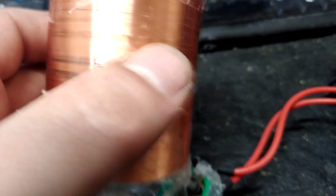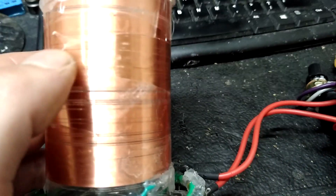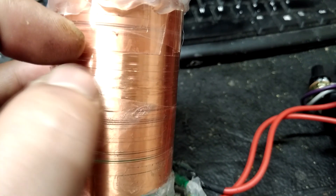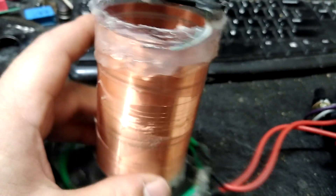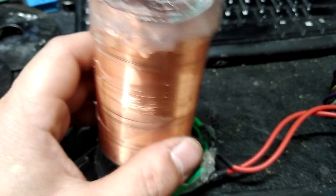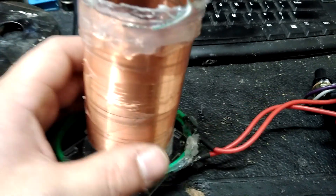Apparently it was due to some very strange arcing going on at this little midpoint here where my windings were slightly overlapping. The best action I saw was a bunch of little tiny white arcs jumping across around this middle point, and while I saw that I saw — it must have been three to four inch arcs coming out of here at 12 to 13 volts. As soon as I saw that I tried to record it, but when I cut it back on it didn't do it again. I just saw one little fleeting white pop over here, and after that it just started working like crap again.